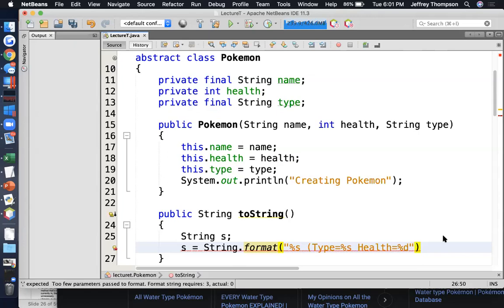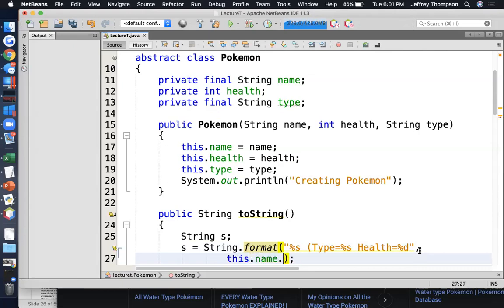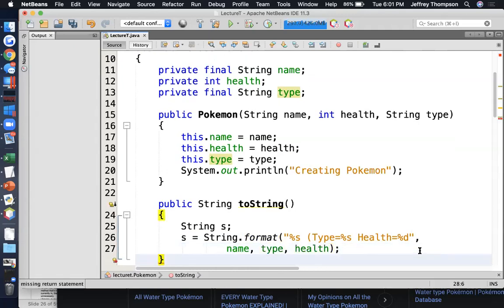And now we need to fill in those parameters. So after the quote and the comma, fill in this dot name, comma, or I don't even need this reference if I don't know the names of the variables. Name, health. Nope, wrong order. Name, type, and health. Then return that string.